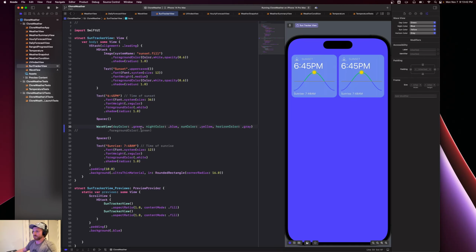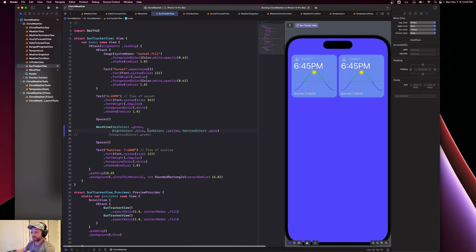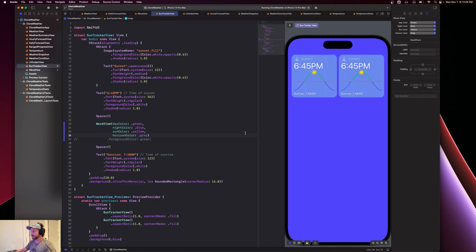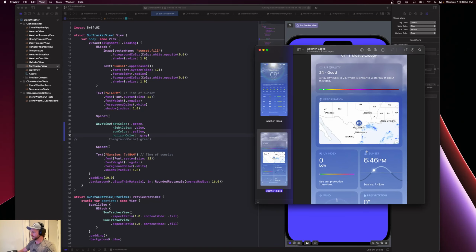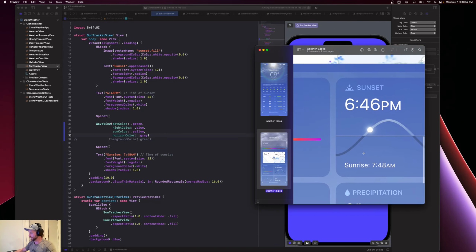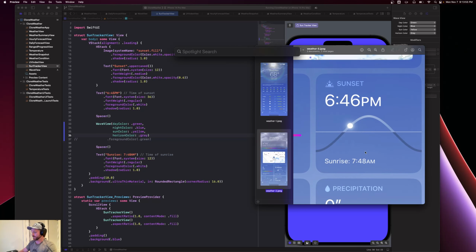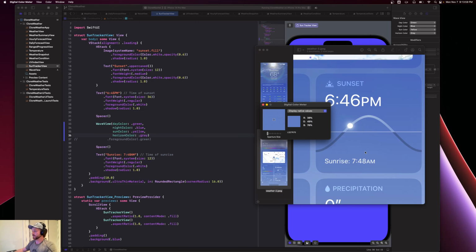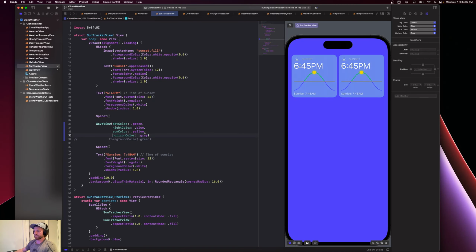Cool. So these colors are really ugly. So let's see if we can match them with the mocks. Let me zoom in here. And we'll pull out our color picker, which is actually just our digital color meter. And we'll grab this. It's 63, 72, 87.